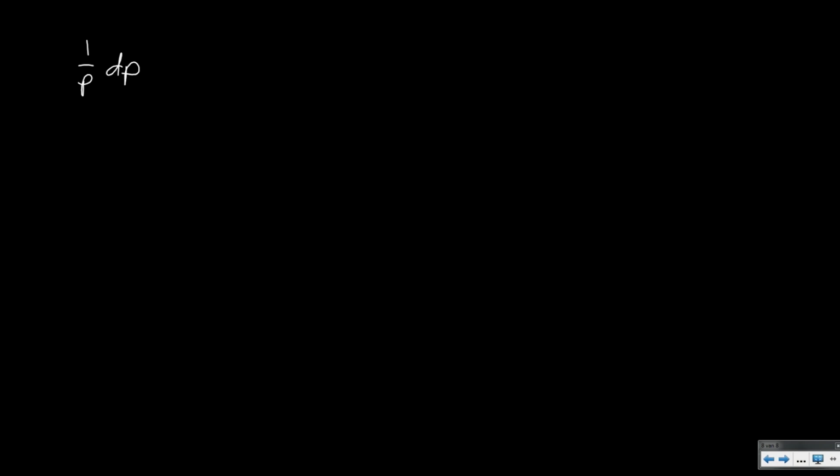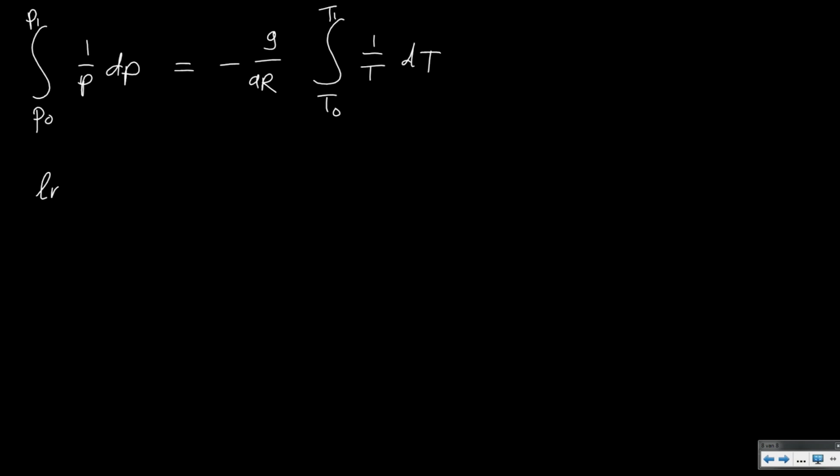So this means we will jump from an altitude 0, where we have a pressure 0, to an altitude 1, where we have a pressure 1. And here we have the constants, which we can put in front of the integral, times the integral from T0 to T1 of 1 divided by T dT. Well, this becomes high school mathematics now. On the left and right side we see the same integral, and the solution to the integral of 1 over p is the natural logarithm of p, which means we can write this integral as the natural logarithm of p1 minus the natural logarithm of p0, which is the same as g divided by AR times, again, the natural logarithm, but now for temperature.